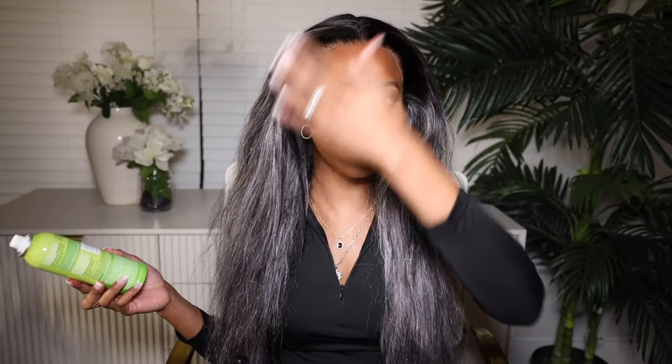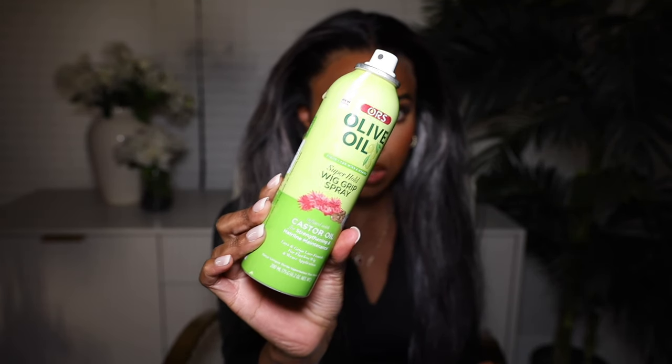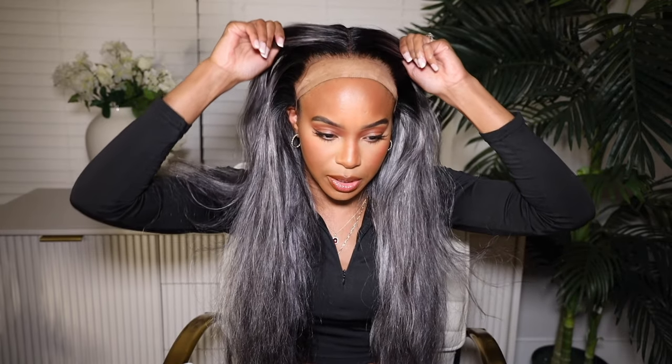So we've cut off the hairline. It's looking good, girl. It's looking real good. Next, all we need to do is apply the wig. So when I apply my wigs, I don't use glue. I can only do a temporary hold. One of my favorites is the ORS Olive Oil Wig Grip, Super Hold Wig Grip Spray. It has castor oil in it. We're going to go ahead and apply the wig. This is how we do it, honey.